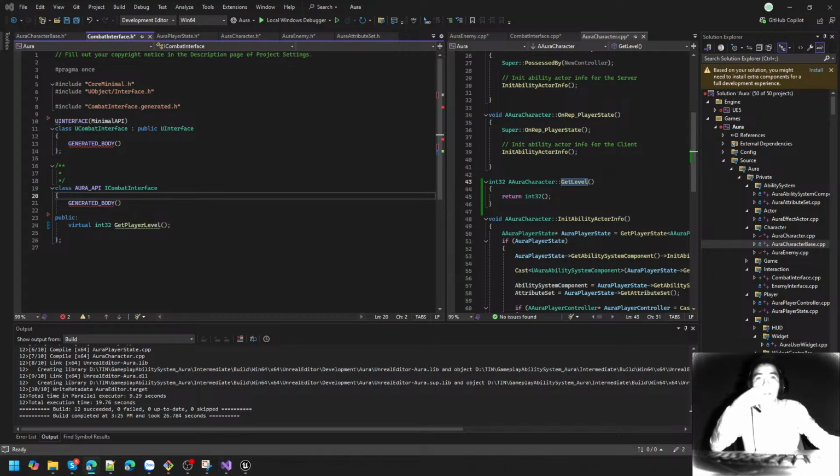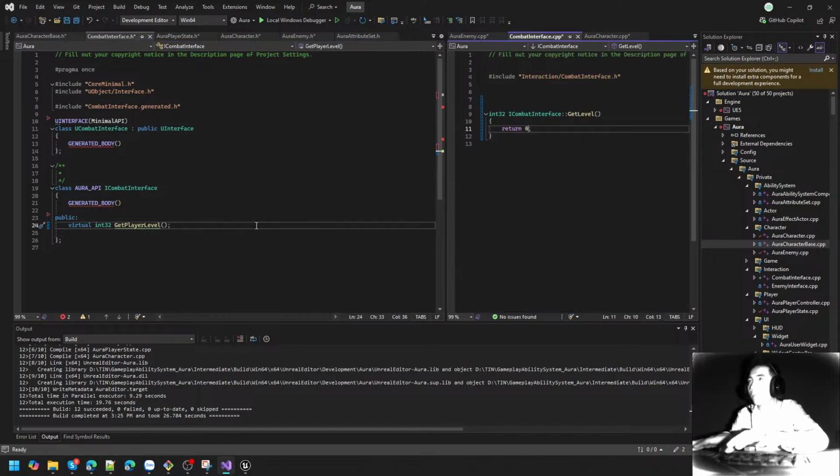Go ahead and change this to get player level. And that means I need to change it here in combat interface.cpp. We also have to change it in aura enemy.h and cpp.